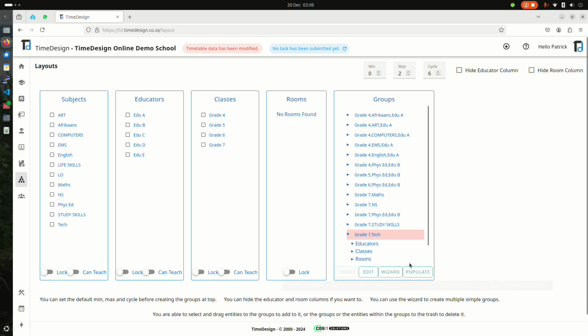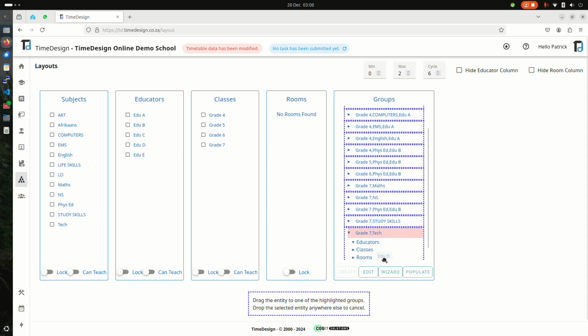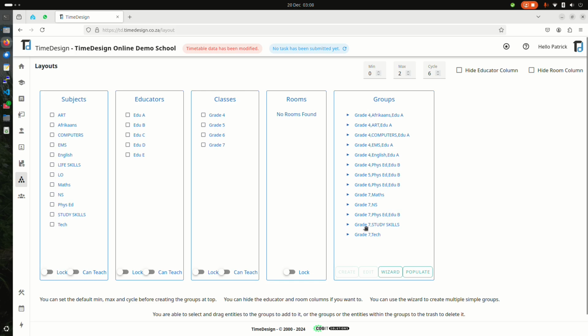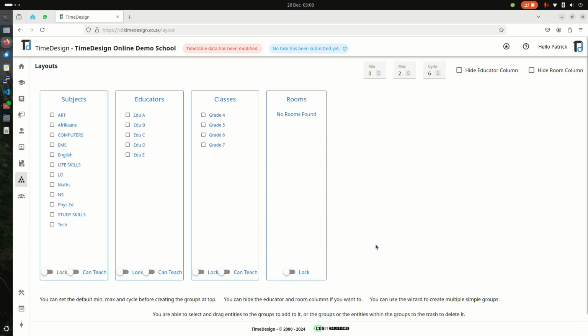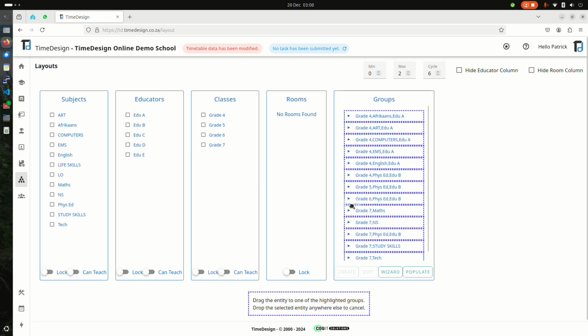You either manually choose populate, or you can choose the educator via drag and drop method and bring them in. Educator C, study skills, educator D, and so on.